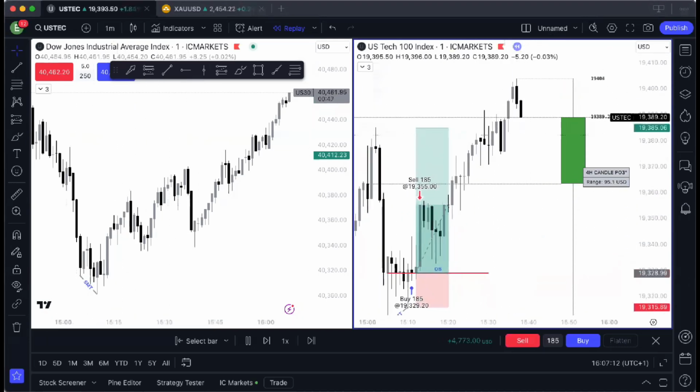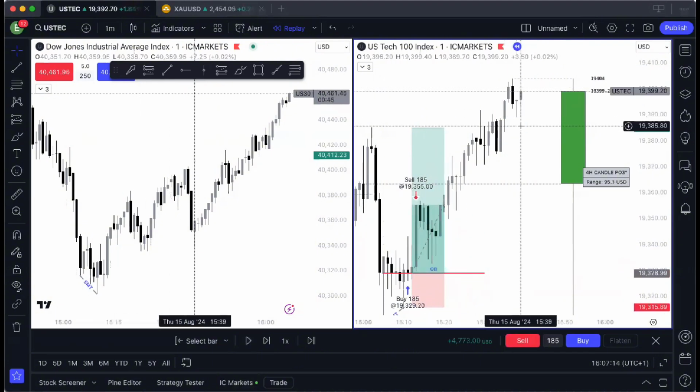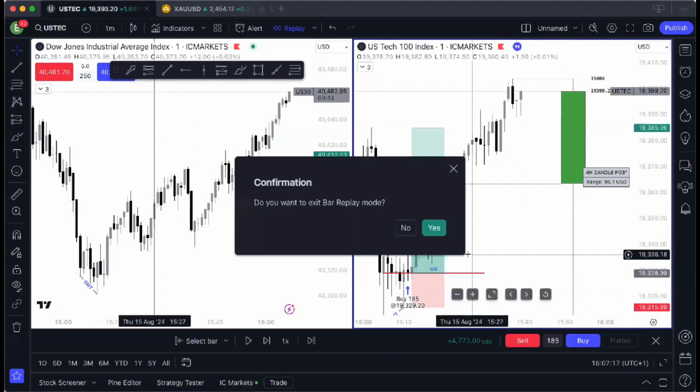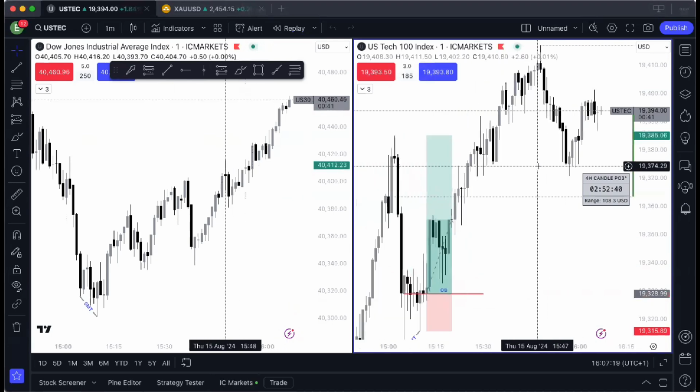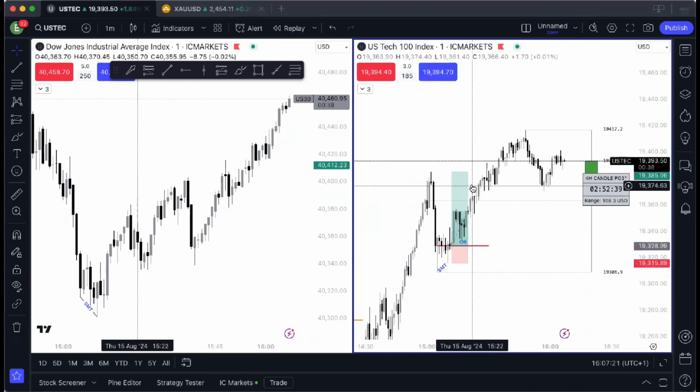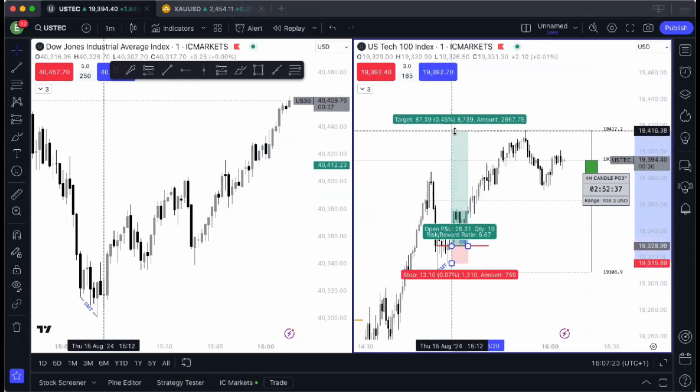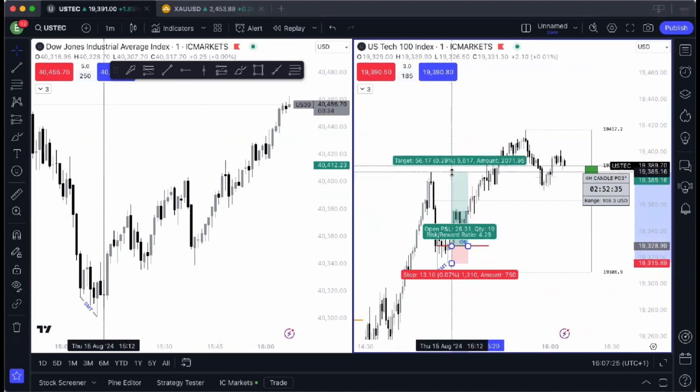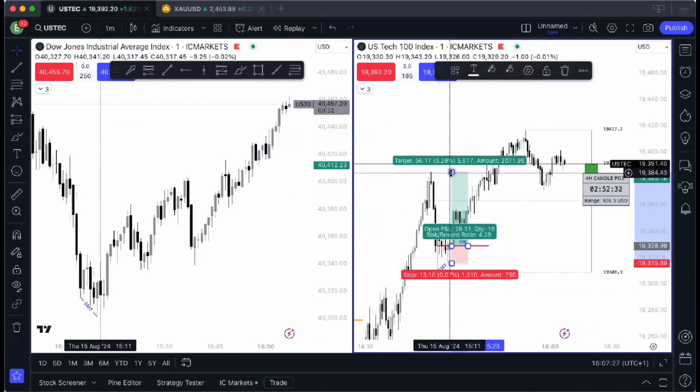As you can see, we ended up going higher and higher and higher. I can now take it off replay mode, and you're going to see where the chart is currently. The chart ended up doing 1 to 6, okay? But again, keep it realistic. You would probably hold until here for a 1 to 4.